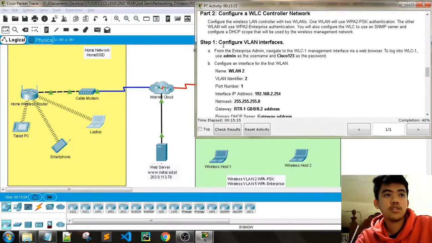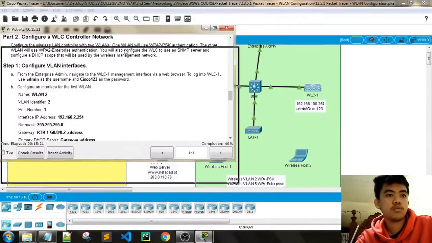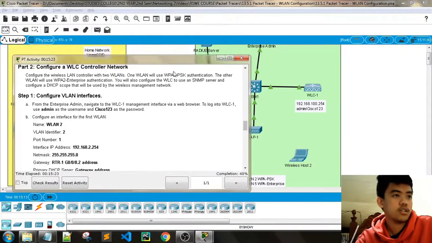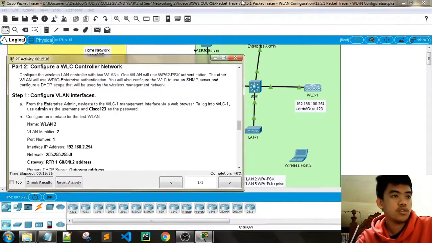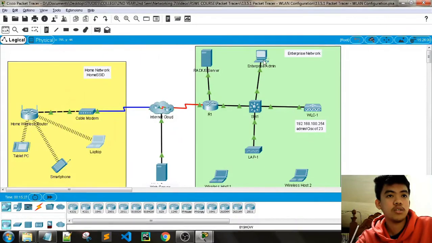So step 1 is to configure VLAN interfaces. So from the enterprise admin, we need to navigate to the WLC-1 management interface by the web browser. To log into WLC-1, use admin as the username and Cisco123 as the password. So we have here the enterprise admin.